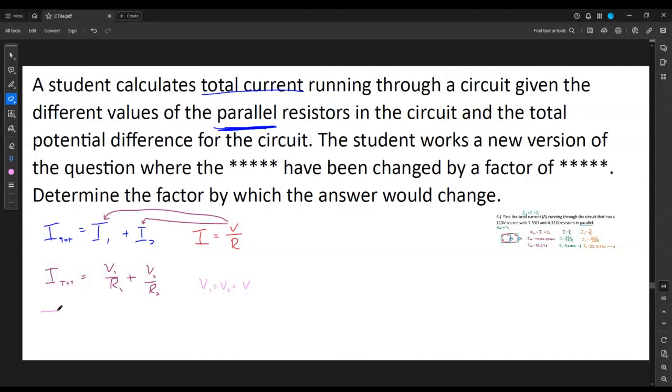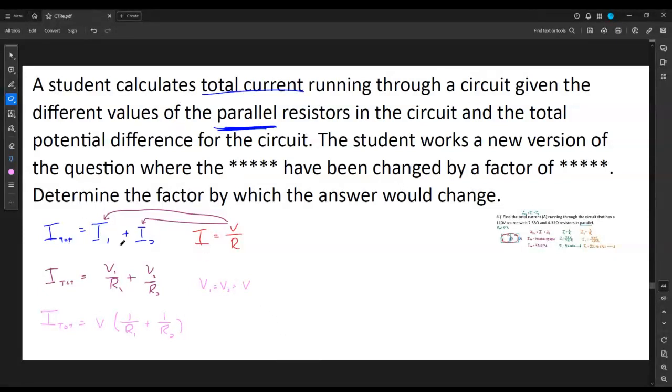Okay, so what that does for us here, I know I'm using a lot of colors for these, is we get some voltage that affects both of these the same way, and so it can be factored out, sort of like the opposite of distributive property. Now, because I took the V away from this, I can't just leave R. I have to remember it's in the bottom of a fraction. So I'm going to have 1 over R1, so the first resistance, plus 1 over R2, which is the second resistance.